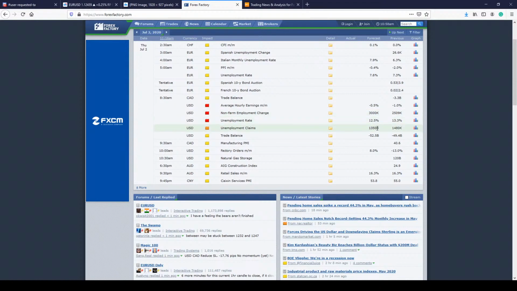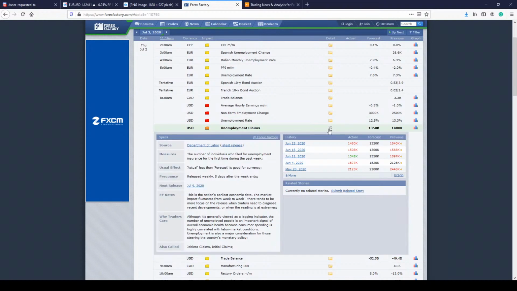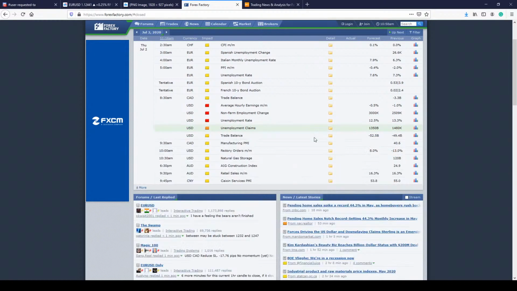Unemployment claims, again, they're looking for a bit less than last week, but for some reason they can never forecast this. They're always wrong about this. If you look at the past forecasts, 4 out of 5 forecasts have been wrong. So I don't know, maybe they're just too conservative. But again, everything shows a bullish dollar. It is 4th of July week coming up, and so maybe the dollar's going to come in with some high hopes.